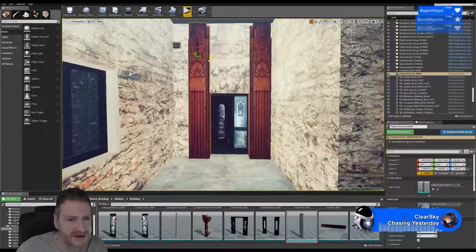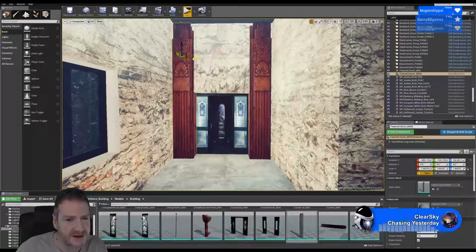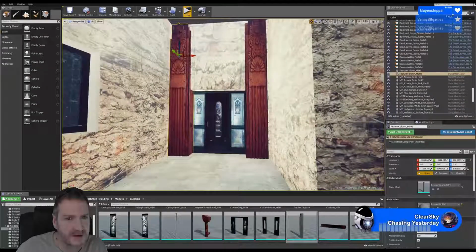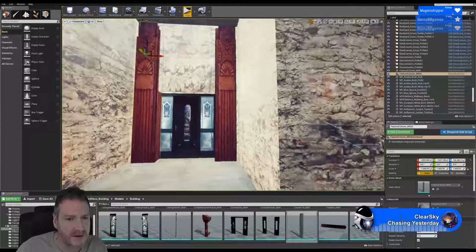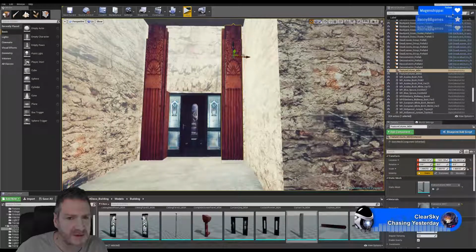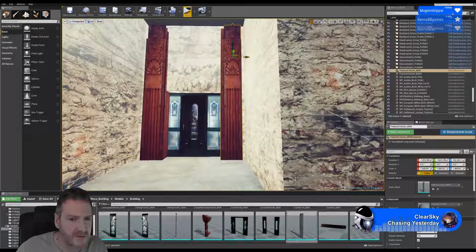There we go, X. Just gonna pull these in a bit more. Now I have a bit of a gap there, but I'm going to be filling that with our wall panel.